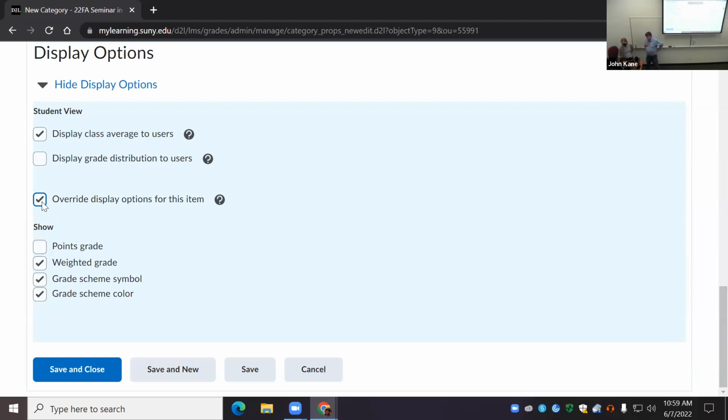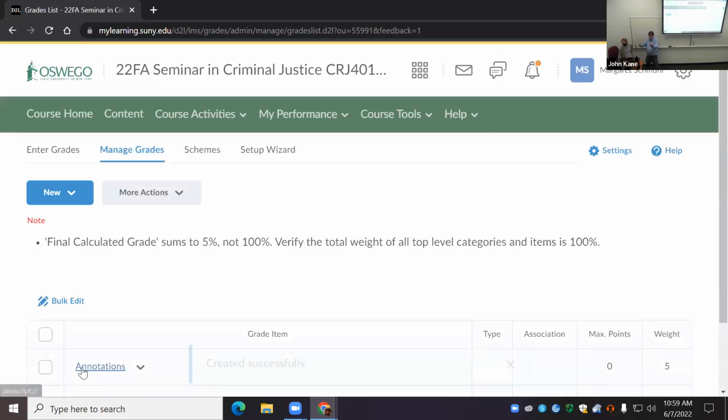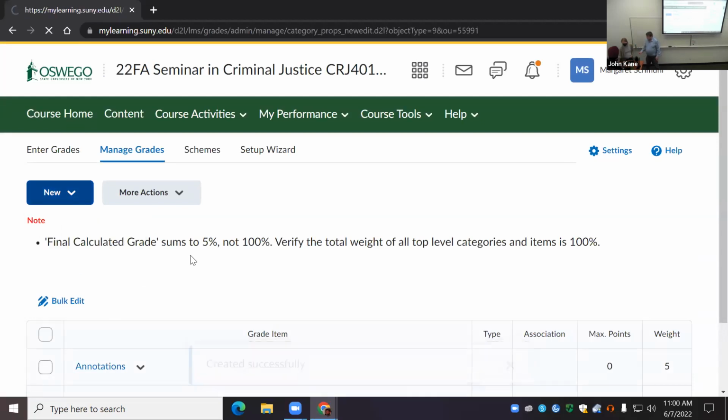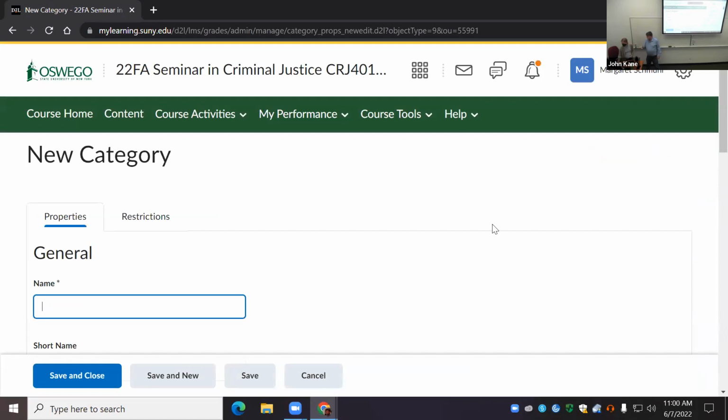In general, it's a nice visual display for me, because if I see red going all the way across a student's grades, that's a sign that that's a student you may want to reach out to. If you see green all the way across, that student's doing pretty well, and they get to see it, you get to see it. If it's yellow on some items, you get to see where they stand. There are some questions on why you might want to allow points to exceed that.